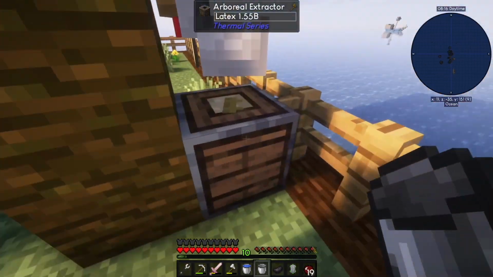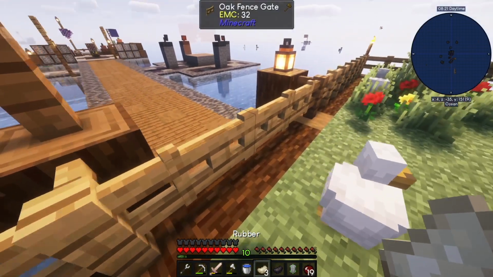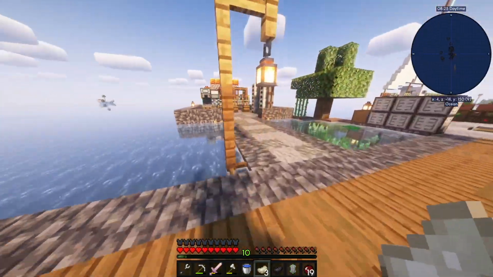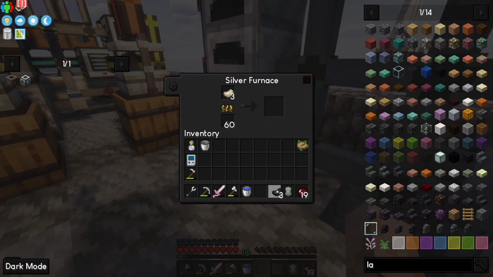Stay here, chicken. Okay, we got another bucket there. We'll plop that in here. There's a lot of busy work in this kind of pack for sure, but there's always something that we're after, something that we're chasing, which I find to be quite exciting.